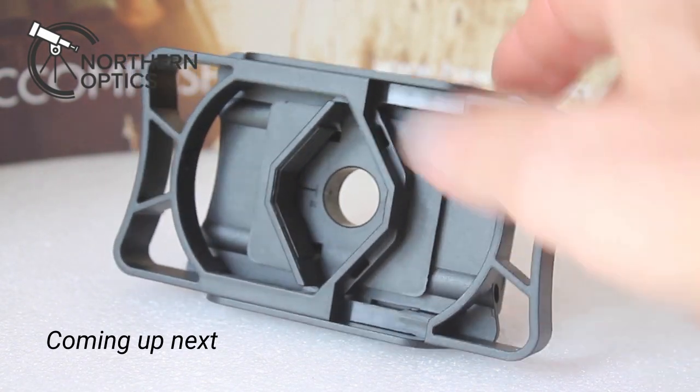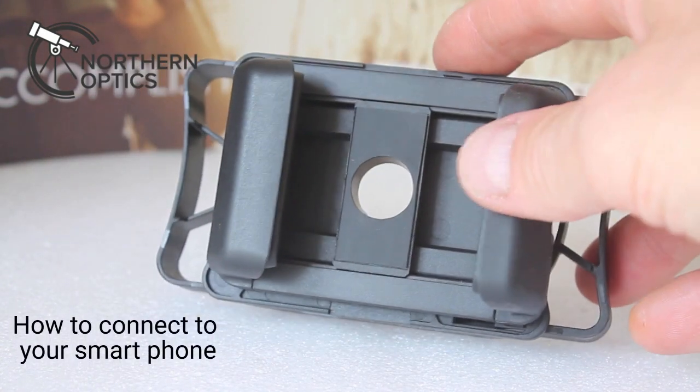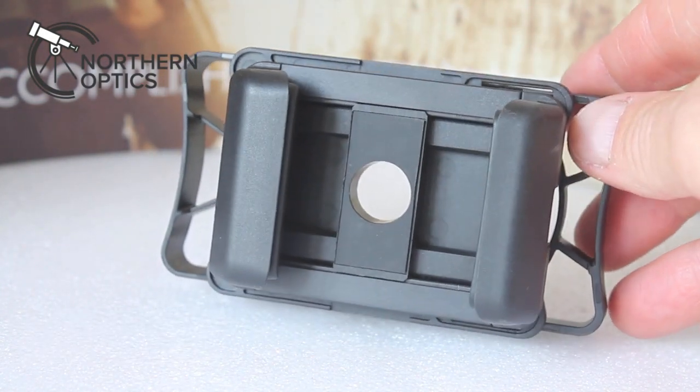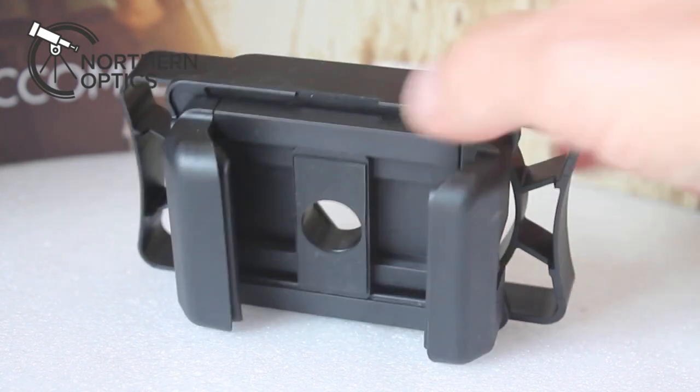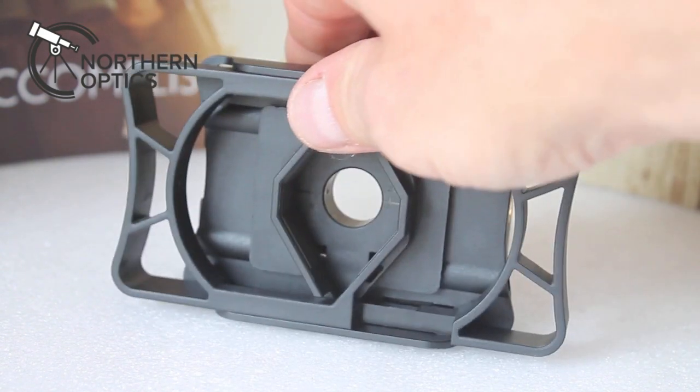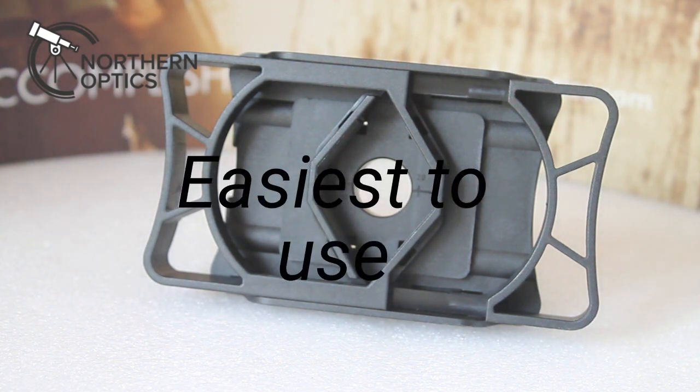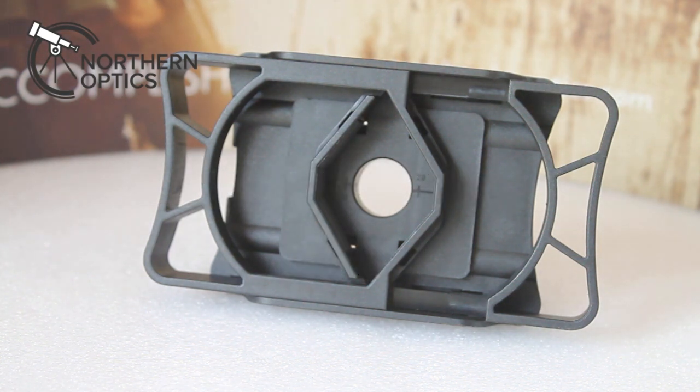Looking at the hole for your smartphone lens, it's not up in one corner — it seems to be just in the middle. How on earth does this work? Well, I took it out of the box and without actually reading the instructions, which were inside the box but I didn't see them, it's the easiest smartphone adapter I have ever used. If time is an issue setting up, then this is the one.